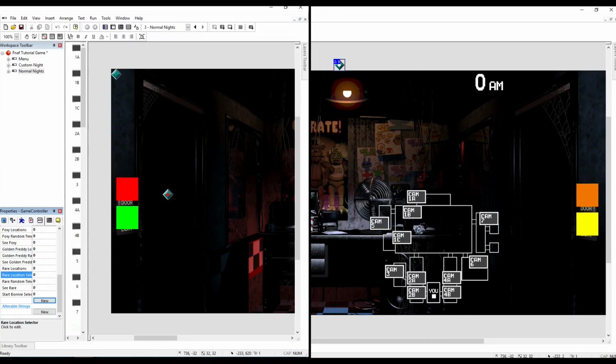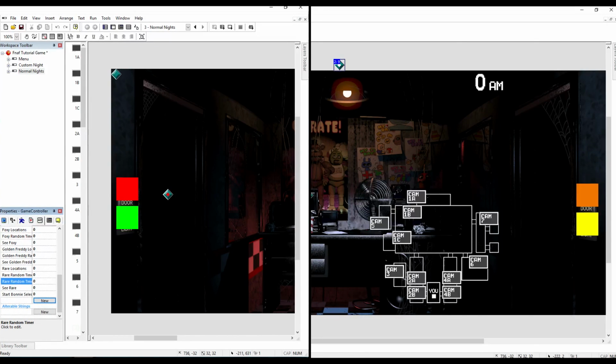Rename to rare random timer. I spelled random wrong. There we go.